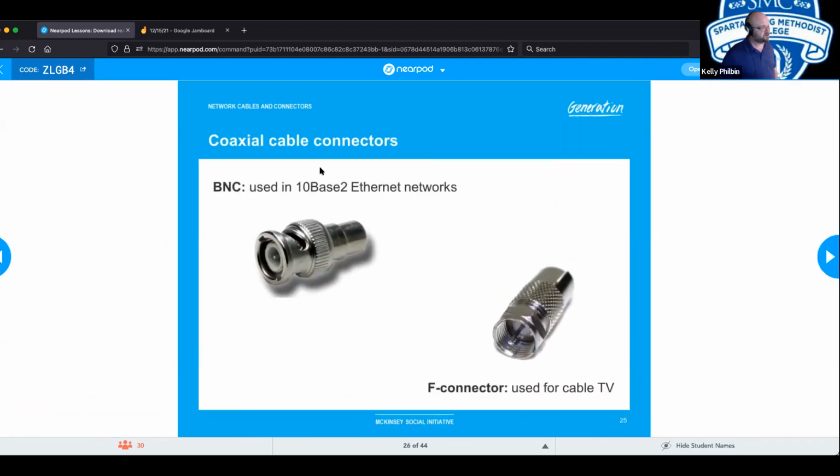So 10Base2, that is the naming standard for the Ethernet network. You will see this type of nomenclature come up a lot. Base is short for baseband. 10 is how many megabits per second can travel on it. And 2 would identify it as the BNC type connector. So 10Base2 will let you know that it is a coaxial cable that can push 10 megabits per second.